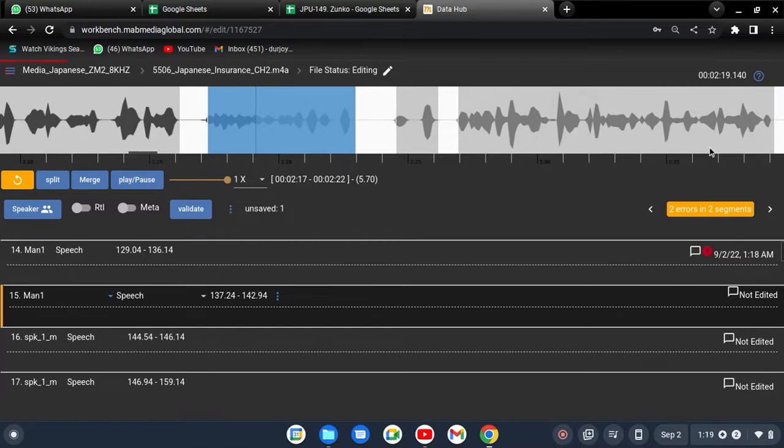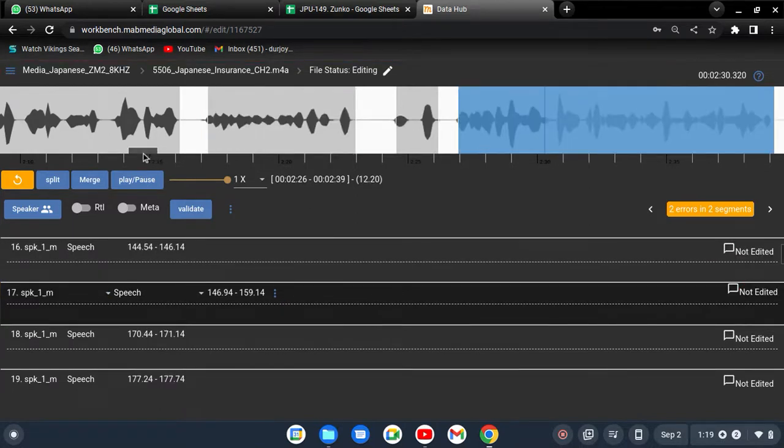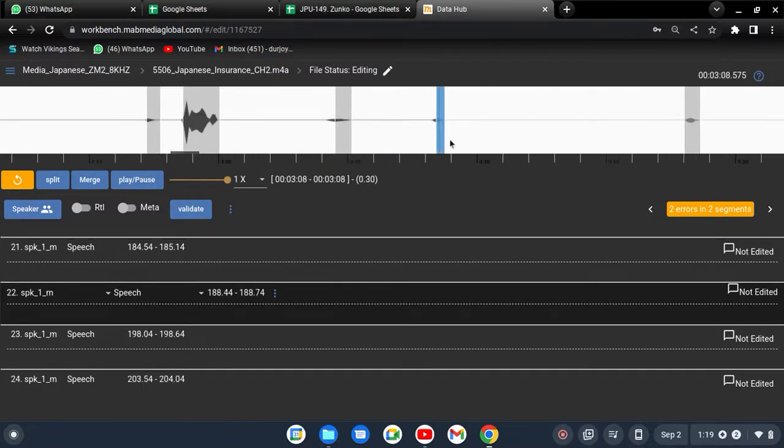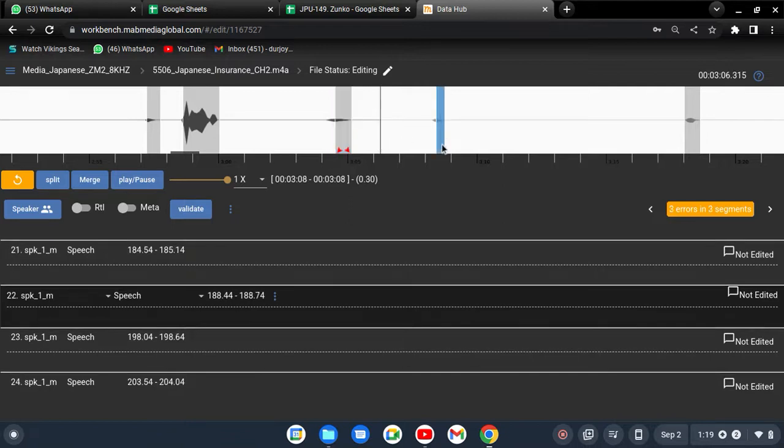But if I find any kind of tiny segment where the man is not talking, there is no speech, like this one, suppose this is some other noise, or this one is some other noise. On the tiny segment, the man did not talk, there is no speech, there is nothing in here, but there is a noise.